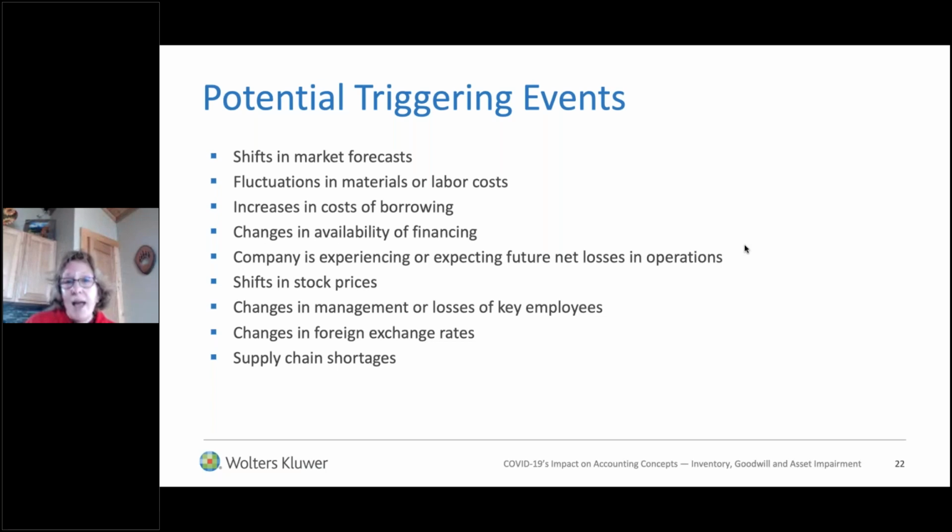Shifts in stock prices if you're publicly traded and you have stock, changes in management or losses of key employees. And I know a lot of companies are having varied issues with employees. When we had the shutdown and then companies were opening back up, a lot of employees said, well, I kind of liked working from home, and some companies had difficulty getting workers to come back to the office. And a lot of companies are still having trouble filling positions, and the unemployment rate, the last time I looked, was around 4.2% nationally. But in September, in a lot of states, the government took away that extra subsidy they were giving for unemployment.